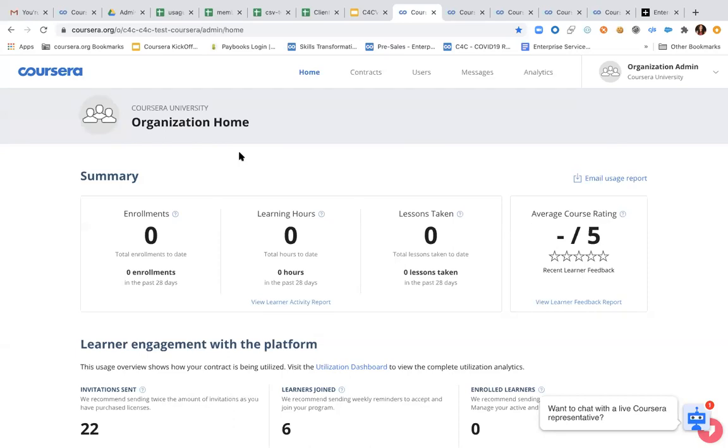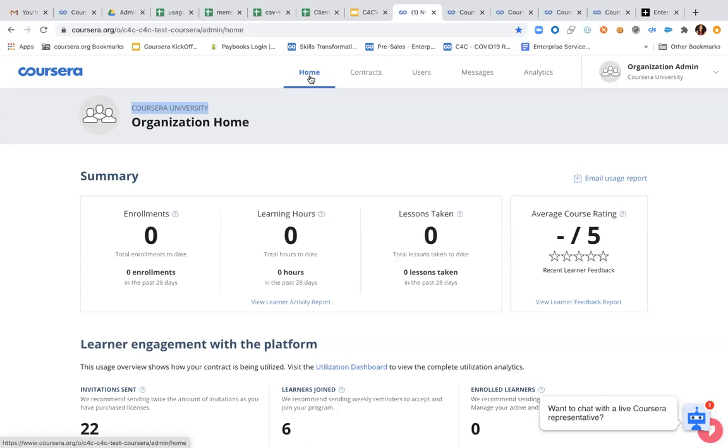We'll speak about how a student from your university, when he or she is invited to the platform, what the learner experience looks like, and how you as faculty or administration can handle the student invitations and the curriculum. You would have received a link similar to this one for your specific portal, and you would see that your portal is customized. You will have the university name here, and once you enter this portal through the link, you will see multiple tabs and multiple features. Let me walk you through these one by one.